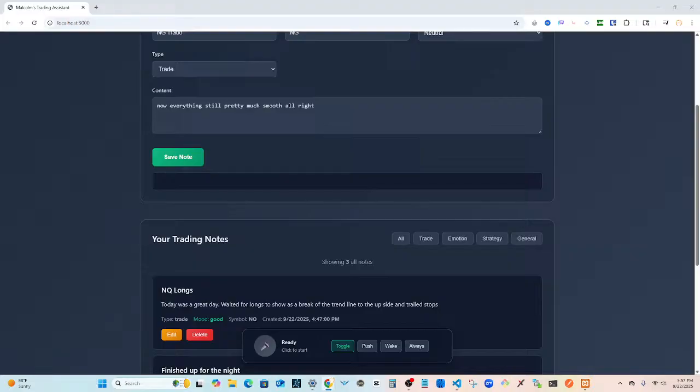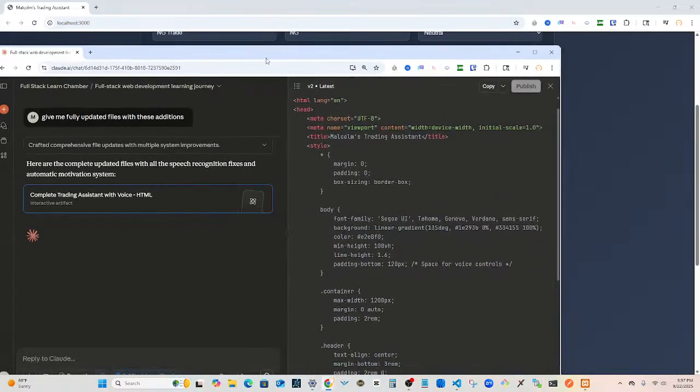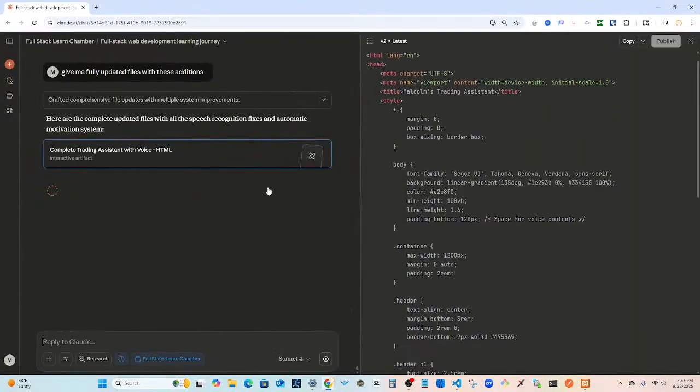So now we're going to put Claude back to work, and it's going to code up some new adjustments for us. Like I mentioned, I've been using Claude to learn coding, to code different things. With Claude, you really don't need a lot.